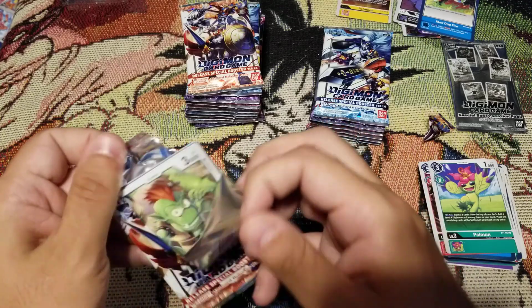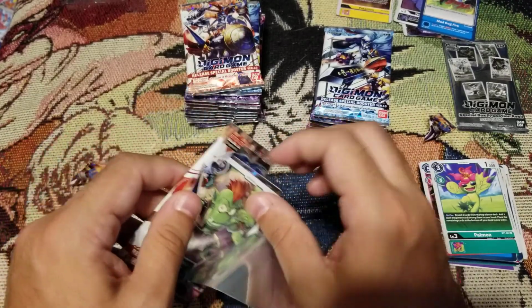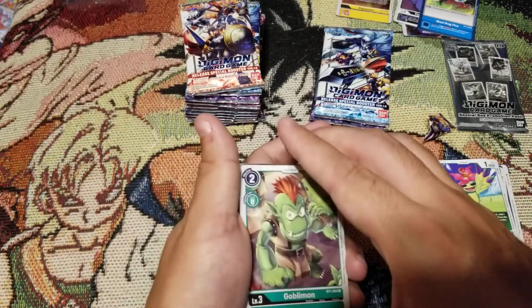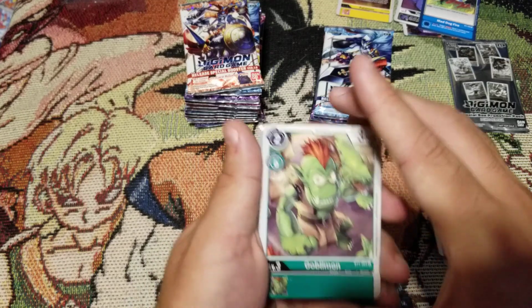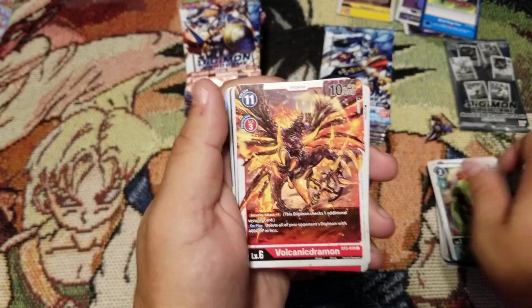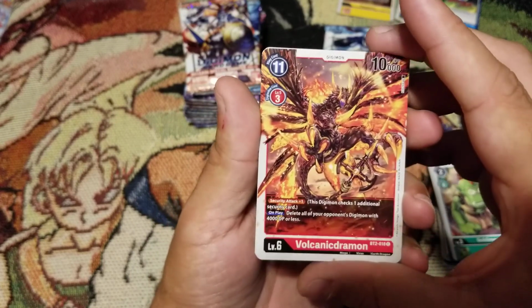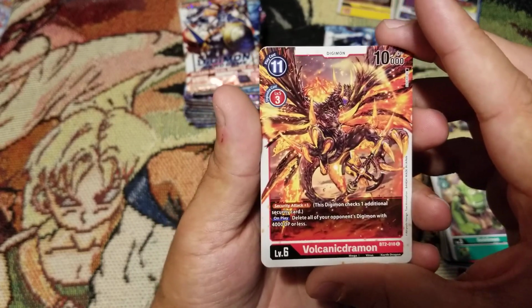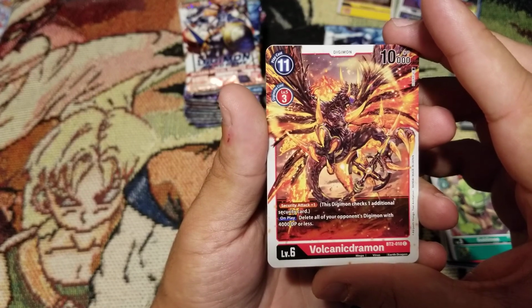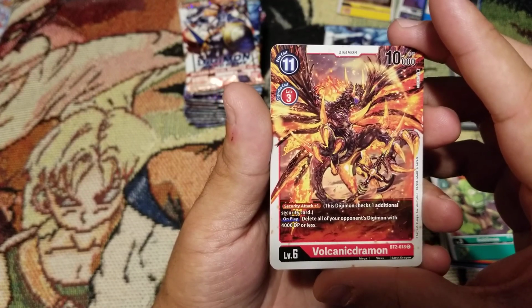Again, no SRs yet, none of that. Alright. Goblimon. For all you Magic Goblin players, you can have a Goblin deck. Volcanic Dramon. Security attack +1. This Digimon checks 1 additional security card. Delete all your opponent's Digimon with 4,000 DP or less.